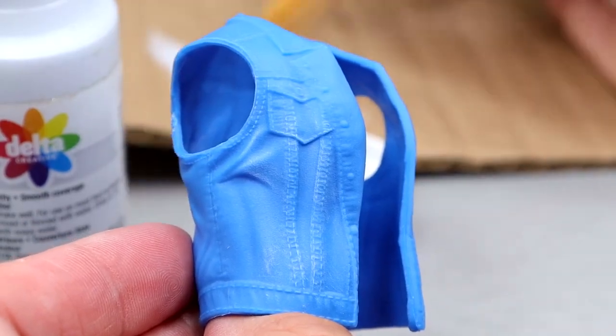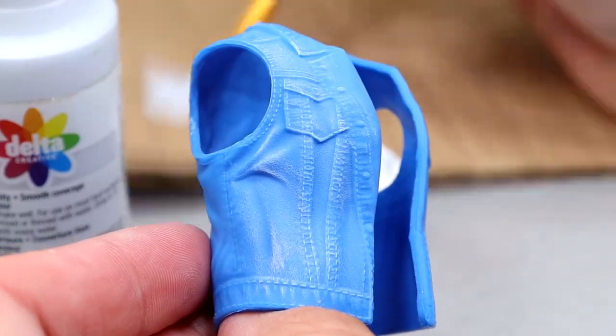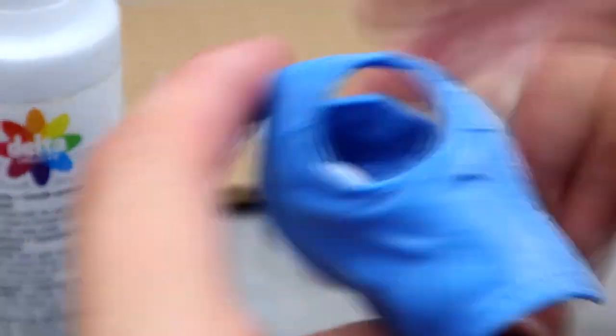But the dry brushing right here actually turned out really well. I was actually pretty impressed with the way that this turned out, and it was very simple and easy. I think that anybody could do this, man. The dry brushing method is very good.